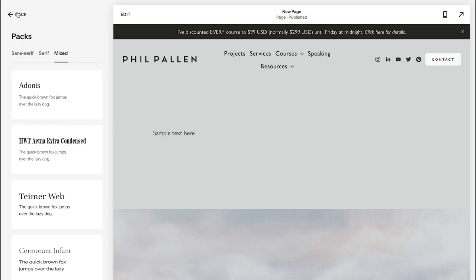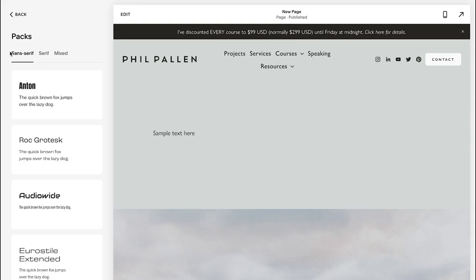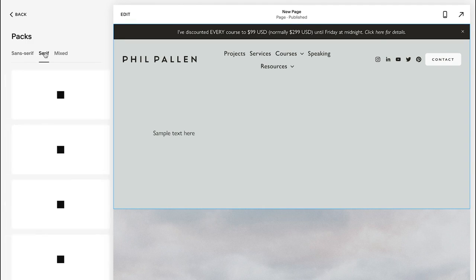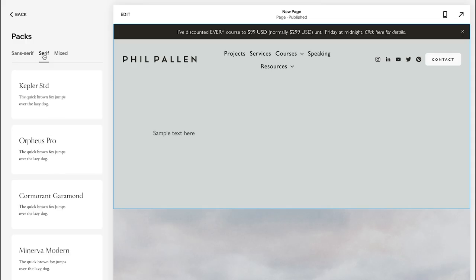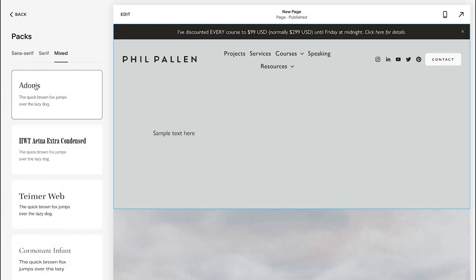While we're here, actually, I'm showing you as part of 7.1, rather than you having to spend a lot of time deciding which fonts look good with which ones, Squarespace has gone ahead and actually made what are called packs. So these are suggestions of font pairings. You can do sans serif, which, if you're not familiar, sans serif means it doesn't have the little ticks on it, like a legal contract or like Times New Roman. Serif, so sans serif is without. Serif, see the little ticks like a legal contract? That's what those two terms mean, okay? And so sometimes they have pairings that are sans serif, serif, as well as mixed. So here we've got a serif font as the header and then a sans serif as the body font.